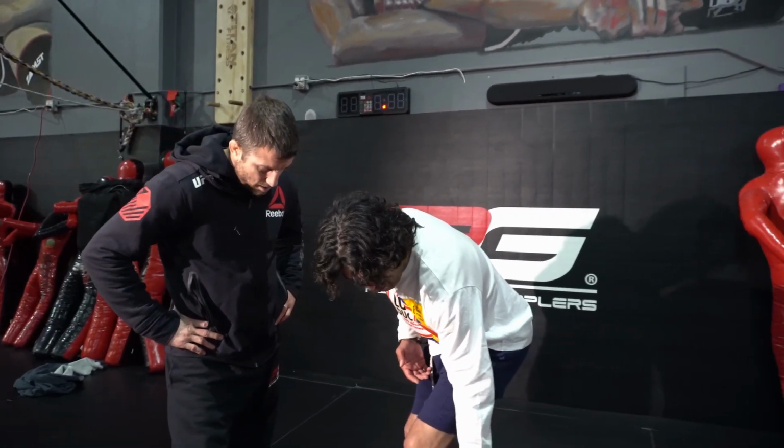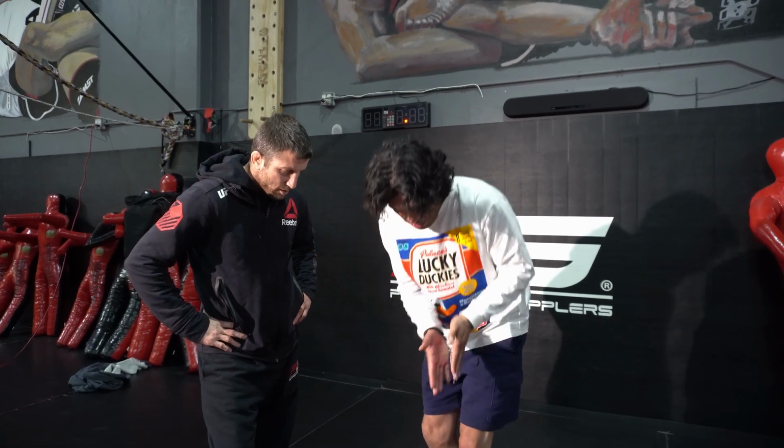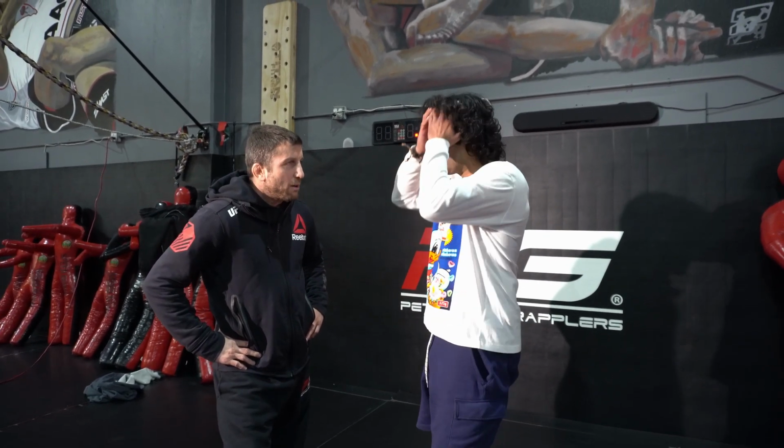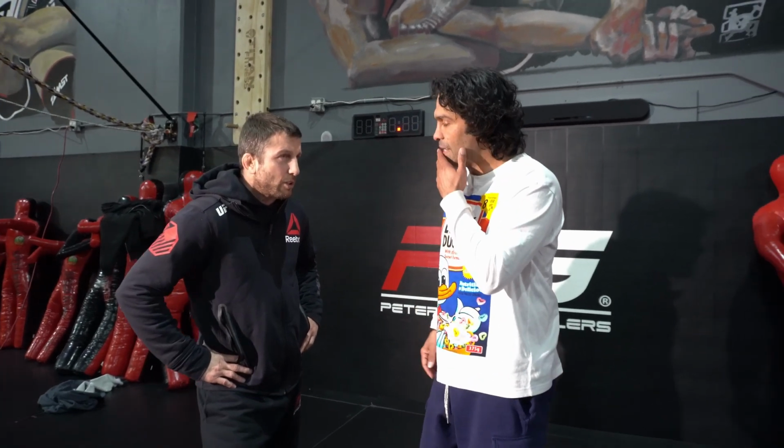I remember my bone, like I thought my muscle was sticking out. Every time I put the pressure, the muscle would stick out. So I thought it was a muscle, it was actually my bone. I don't even remember, but that had to have been like 8 years ago or so? Yeah. But people weren't talking about the calf kick.